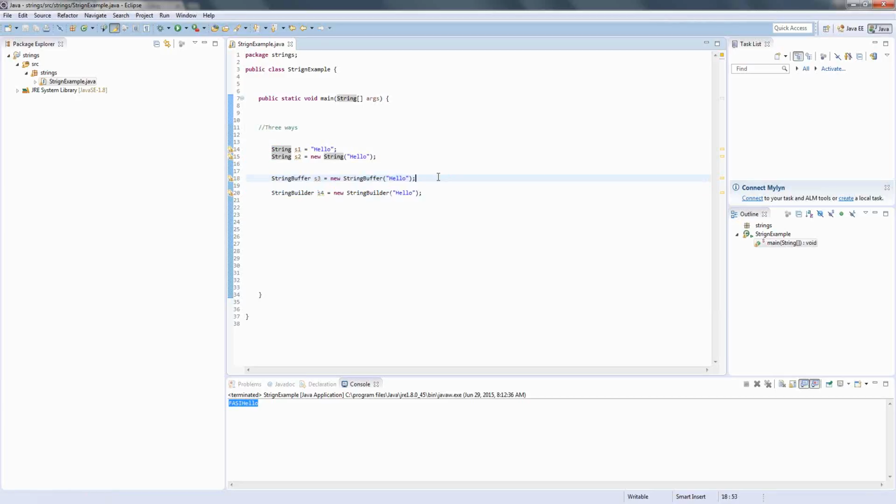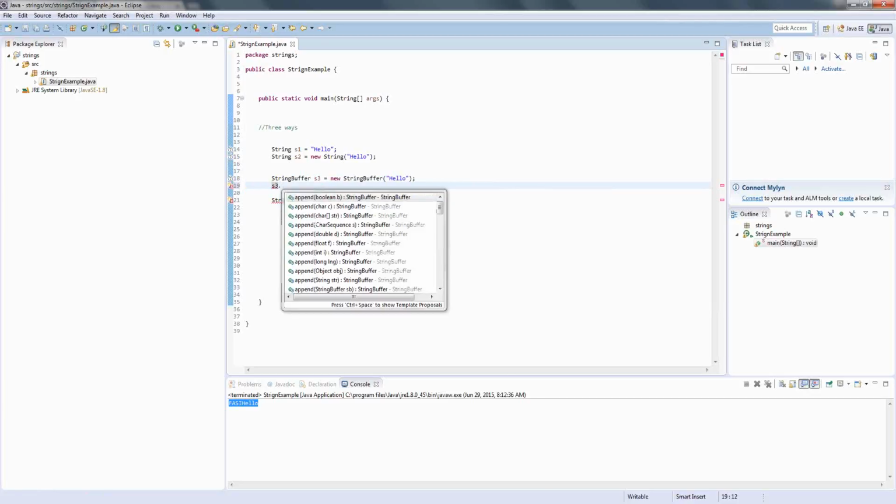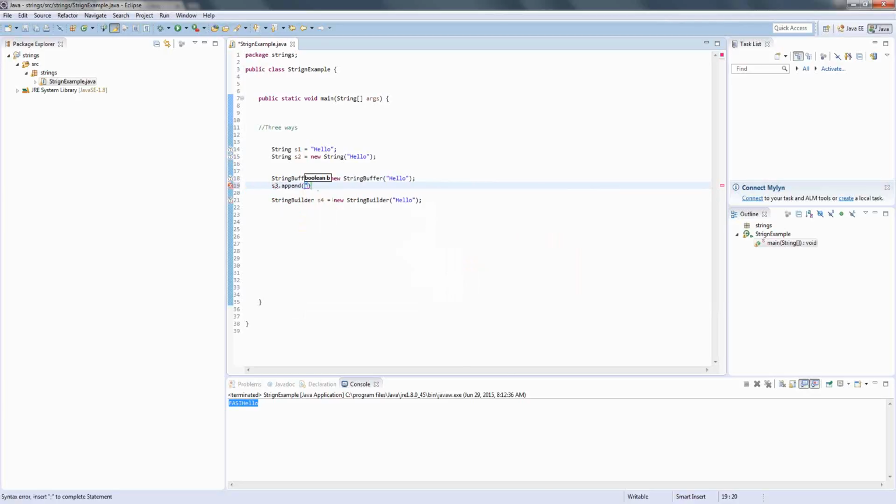In case of this one, if I do s3.concat, there is no concat like that, we write it as append. Append "world", and then if I print s3, it will print hello world.